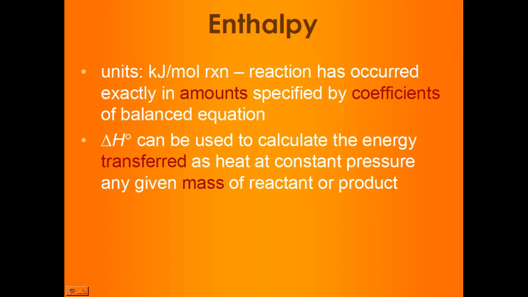But we do have to account for the fact that heat released or absorbed is an extensive property, and so it is dependent on how much reactant or product is actually consumed. So the amount that we see, again, is per mole. If you don't have a mole, then you don't have that much energy being released or absorbed. If you have more than a mole, then you have more than that amount of energy being released or absorbed.